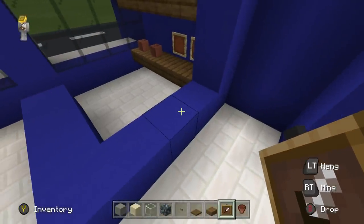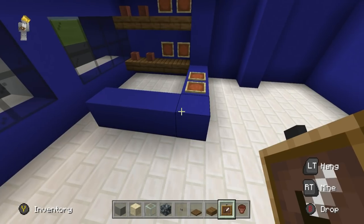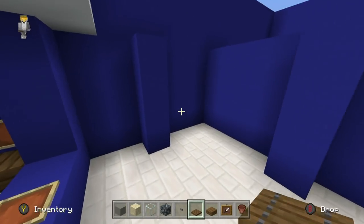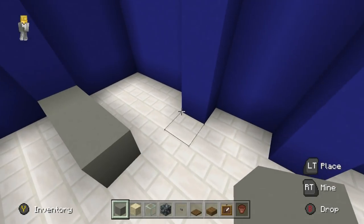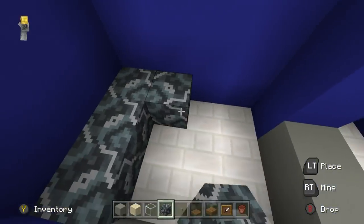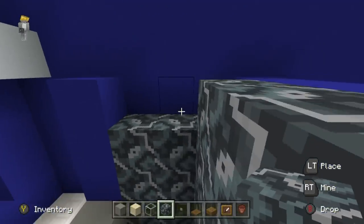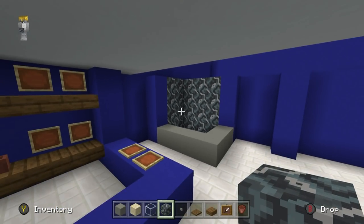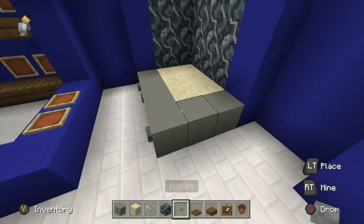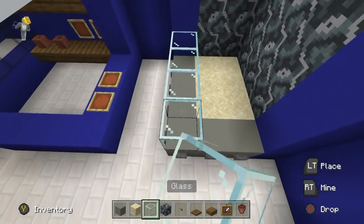You can even decorate the area by placing a couple of item frames just strewn about on the desk space. And I'm also going to make some shelving areas to the left and right of this tank. This is a tank, by the way, so if you like, you can join at a right angle the two outward rows of blue concrete like this. You can add some grey glazed terracotta to the back of the tank just to make it a little more interesting. If you want, feel free to use a brighter glazed terracotta to make it stand out a little bit more. We're gonna add sand to the bottom, buttons to the outside, like this. Perfect. And actually, we can even add glass to the tank.